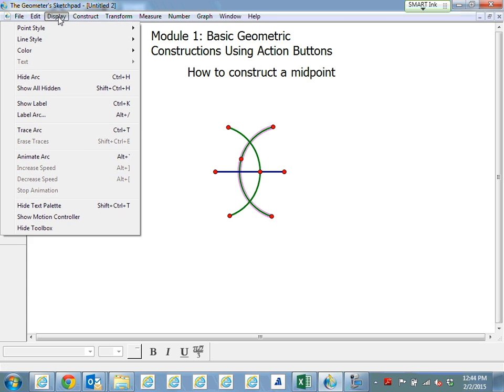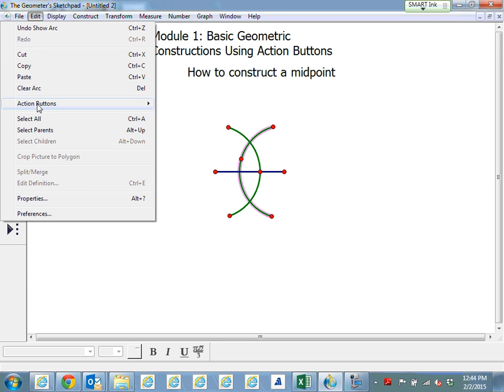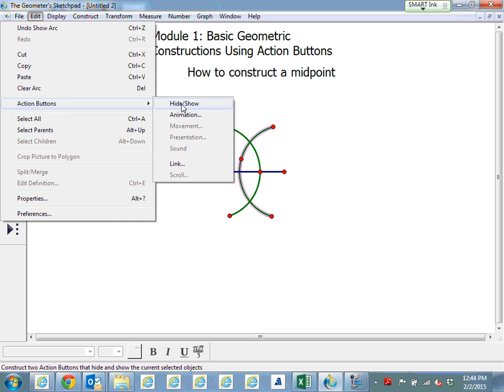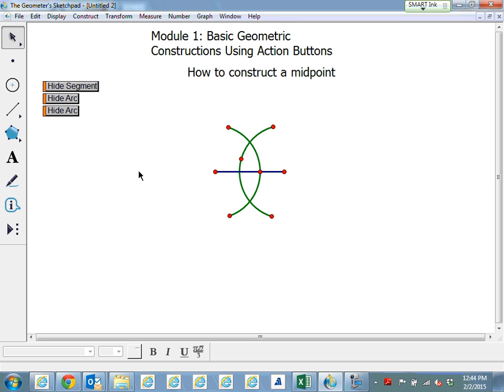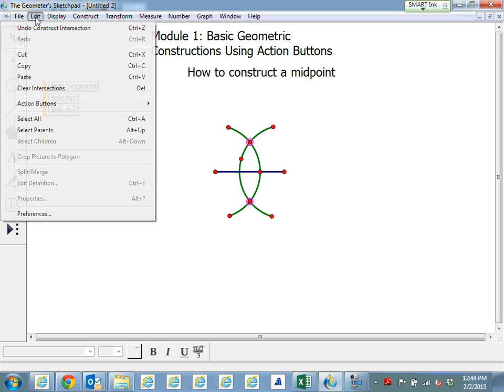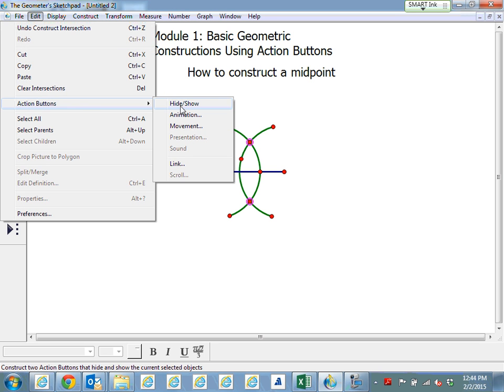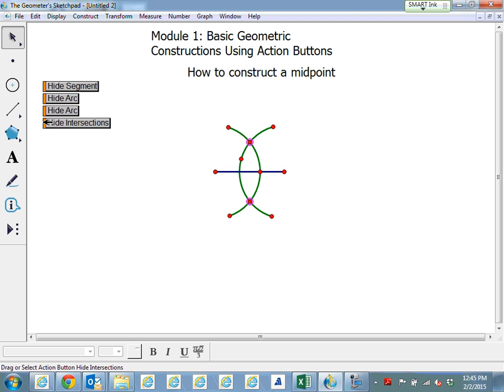Highlight the arc, go to Edit, Action Buttons, Hide Show, and then we are going to want the kids to label the points of intersection of those 2 circles. So I highlight those, go to Edit, Action Buttons, Hide Show, and it says hide intersections. I like that word there too.